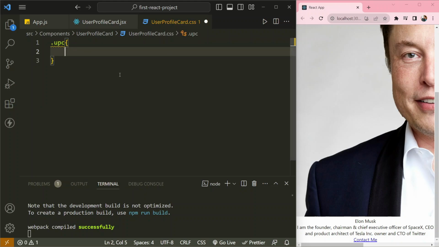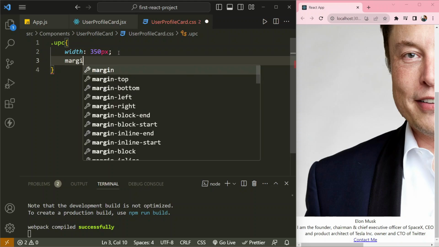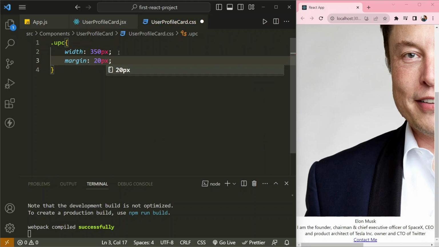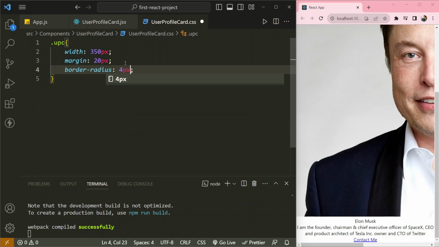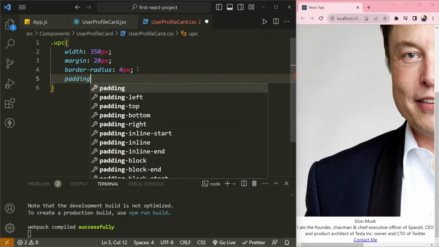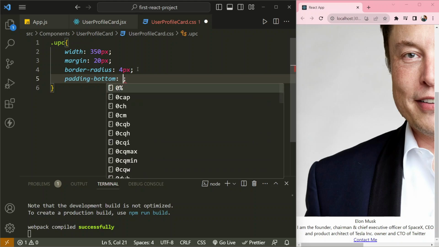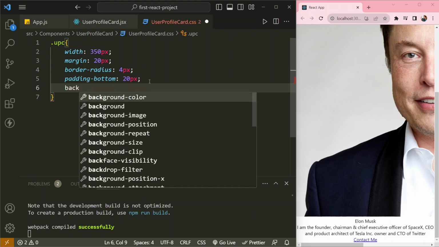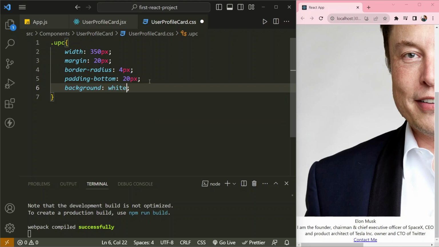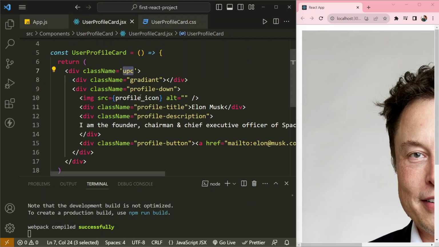We will give it width 350 pixels, margin of 20 pixels, border radius about 4 pixels, padding from bottom about 20 pixels, background white.